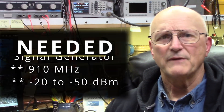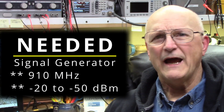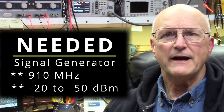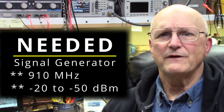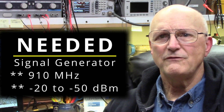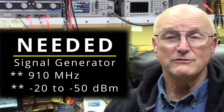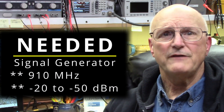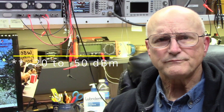You're also going to need some equipment. At a minimum, you will need a known-to-be-accurate frequency-wise signal generator capable of producing 910 megahertz. You could try to use other frequencies to calibrate your RF Explorer, but 910 megahertz is the default and will probably give you the best calibration. I actually tried using 100 megahertz and was really underwhelmed with the results. The amplitude needs to be from minus 20 to minus 50 dBm. The amplitude is not very critical — they give you a wide range — but the frequency is very critical, since you're calibrating the frequency accuracy of the device.